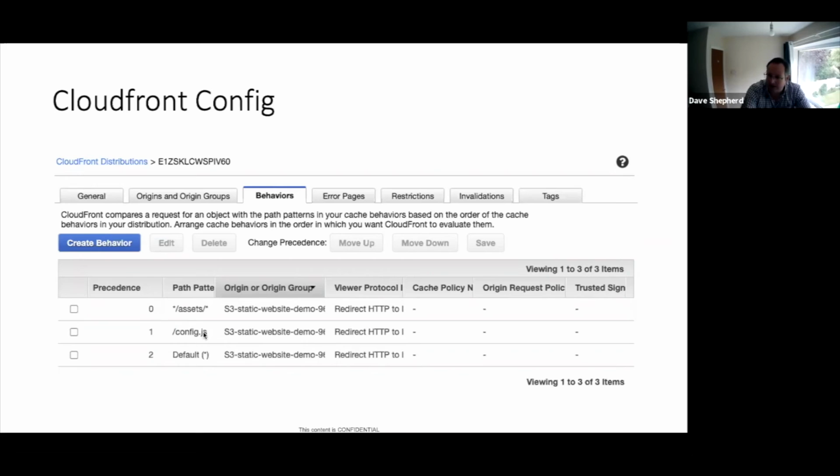Config.js is that static response that I was just showing you. Although it's got an origin defined, it never actually invokes it because all requests will come back with the static config JavaScript payload. And then the last one, default, is the one that does the versioning of the index page. So your index will get pushed to the relevant version, and then all your assets are pulled down separately. And that is how it works.